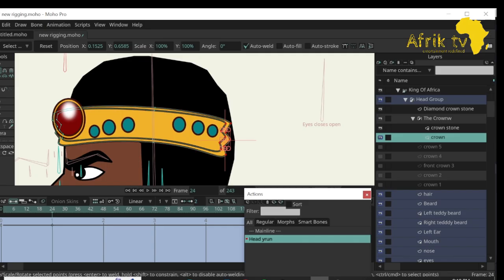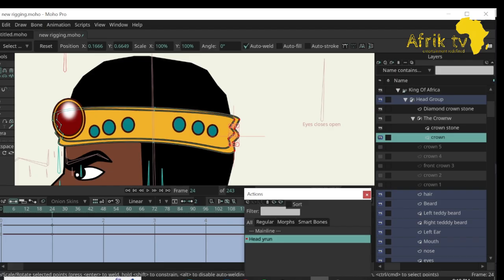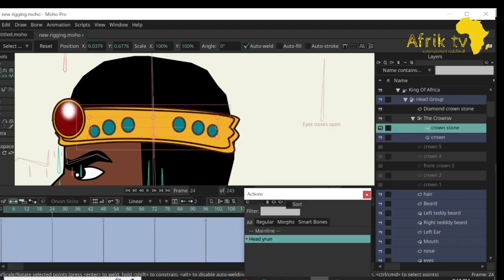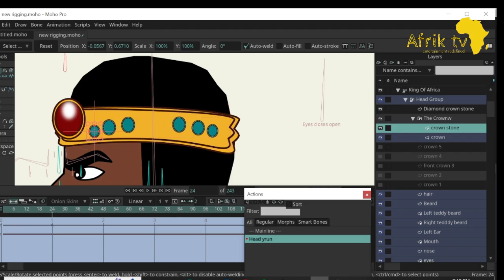Oops. Now, let's do that properly. Stretch the other part as well. And then the balls. The balls will move. I'm going to move them one by one. So I'm going to just move it.